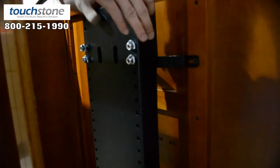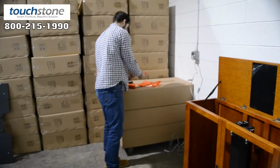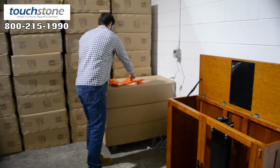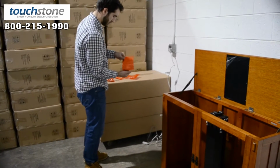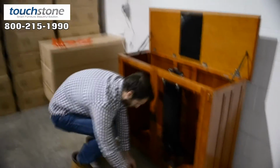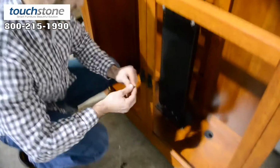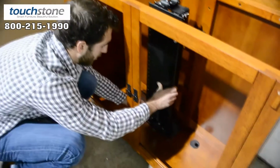Now keep in mind the arms don't always line up. There is some play in them if you need to loosen the bolts to get them to line up exactly how you need them. Usually start just by getting them hand tight.